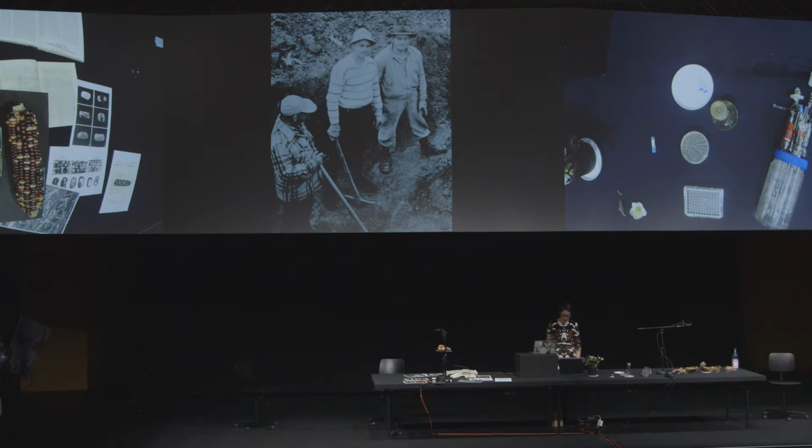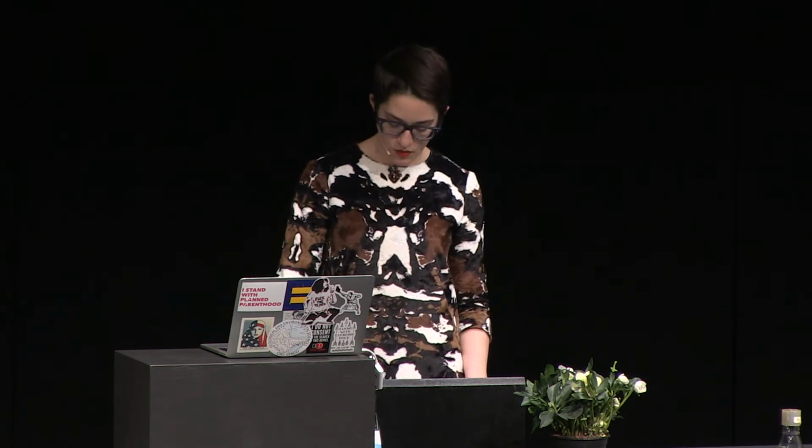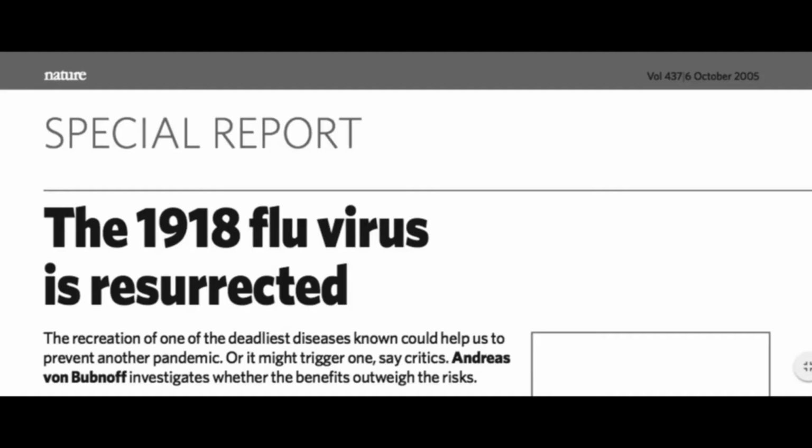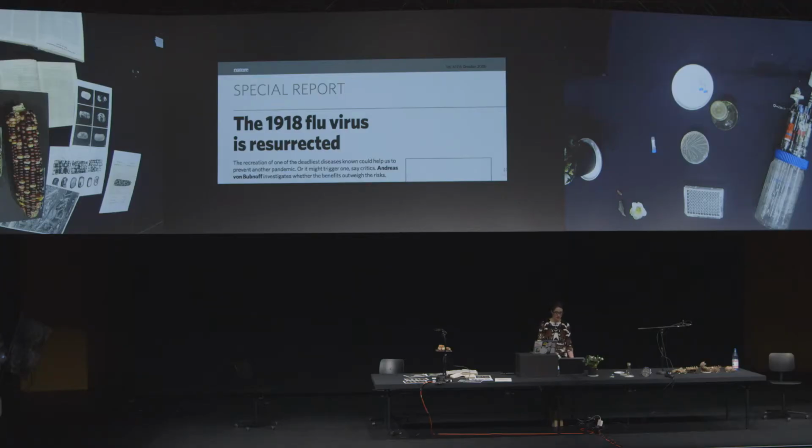Seven years after the bodies were exhumed in Svalbard, the genetic sequence of the so-called extinct virus was revived, not from the Svalbard samples, but from a different piece of human tissue that was kept frozen in a pathology laboratory in Washington, D.C. The sequence was then confirmed using the corpse of an indigenous Alaskan woman, again, one of the people who had been preserved in permafrost near Brevig Mission, Alaska, in a mass grave. So by that year, the entirety of the sequence of the 1918 flu was published in Nature and online.